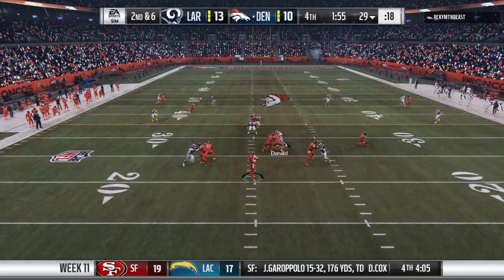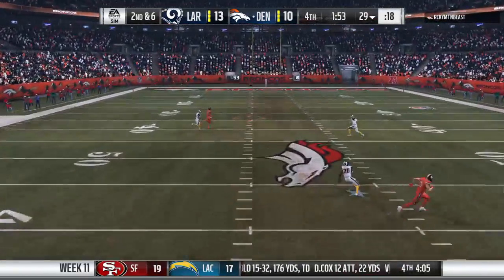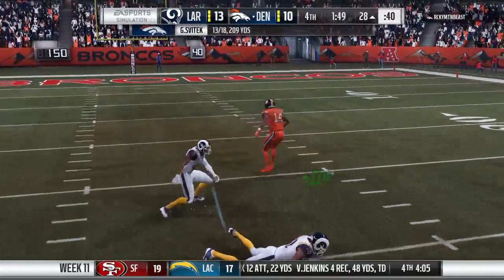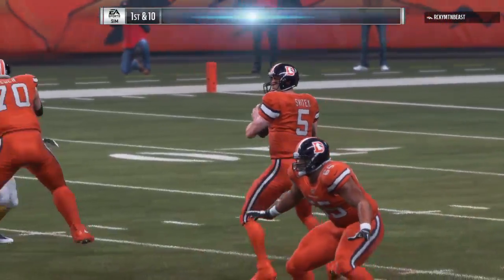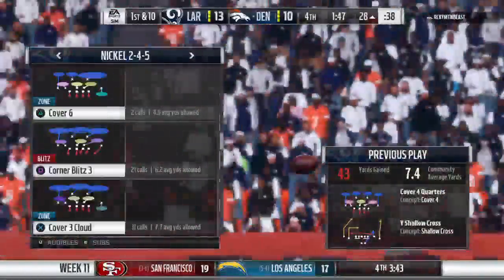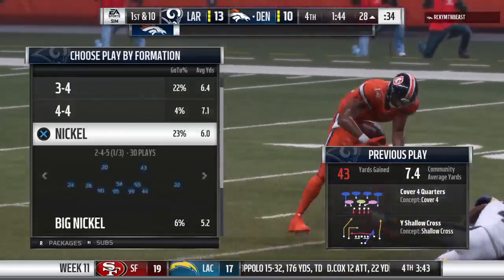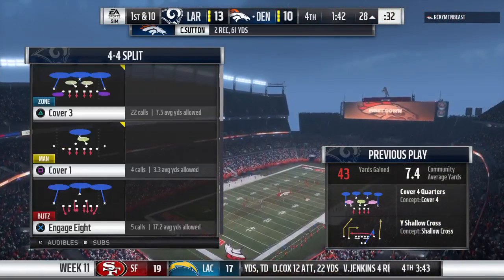They'll look to throw. He's going to let it fly. And it's caught inside the 35. And he takes it all the way down to the 28-yard line. It's a big play there for the Broncos. 43 yards.